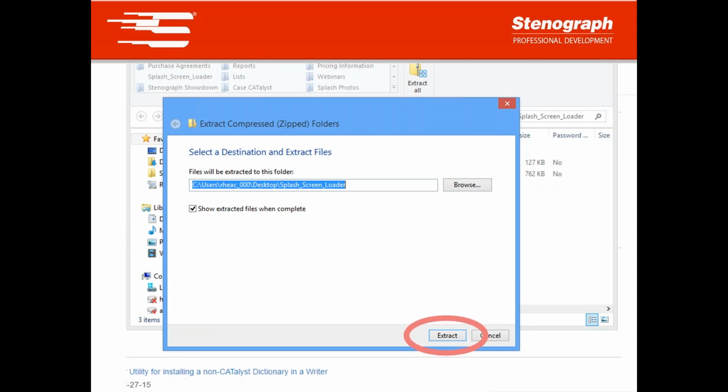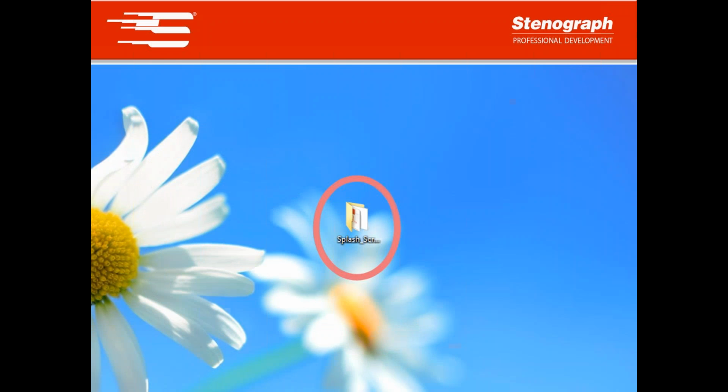This next window will open that allows you to designate a directory to save the extracted files to. In this case, I'm going to save them to the desktop, so I don't have to change anything. I would just press Extract button to let it start saving the files we are going to use. It will then start saving the necessary files to the Splash Screen folder, this time without the zipper.